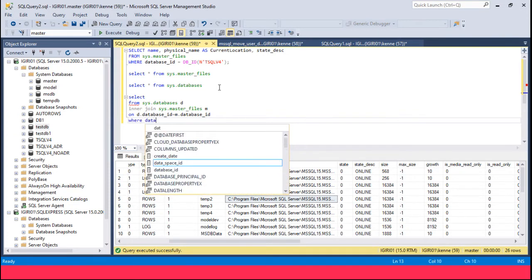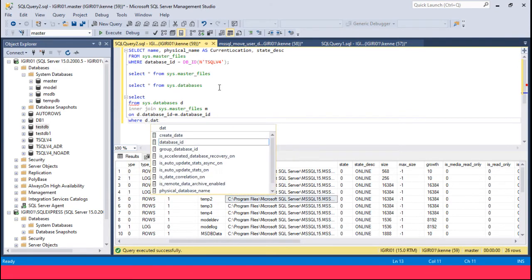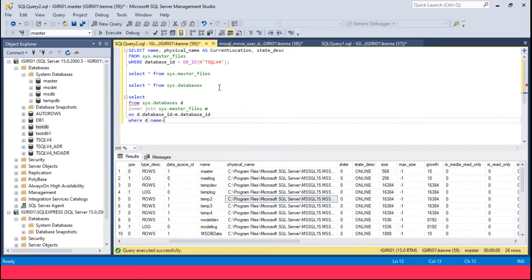Where D.name equals TSQLV4. So what do I want? I want D.name as database name.